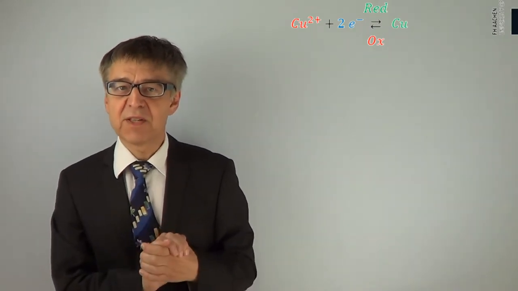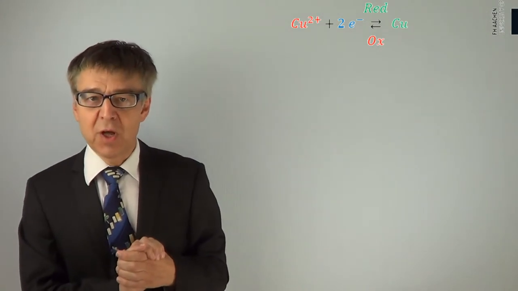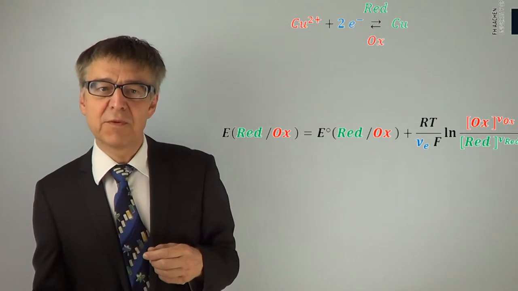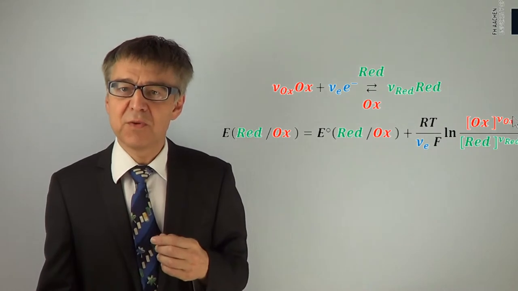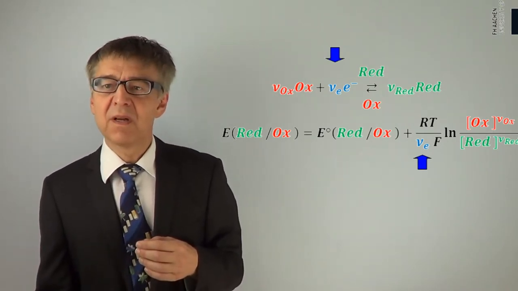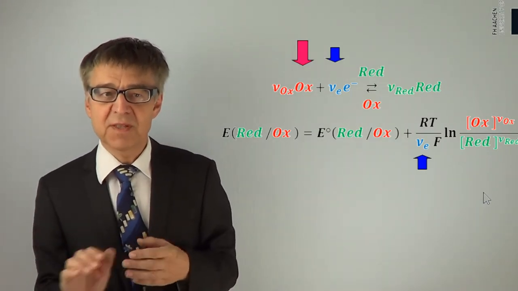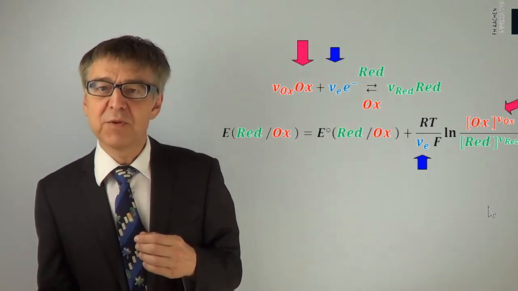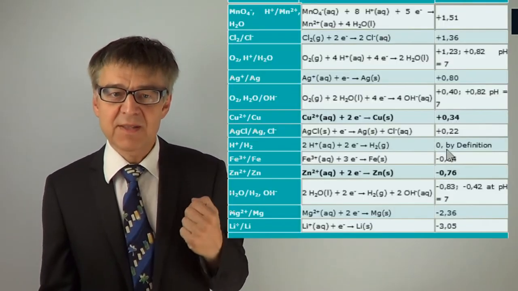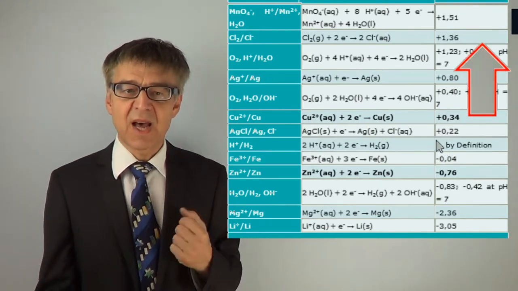The concentration dependence of the redox potential is described by the Nernst equation, one of the most important equations in electrochemistry. In the Nernst equation, all values used in the transfer reaction can be found. In the argument of the logarithm, the concentrations of all oxidized species appear in the numerator and the concentrations of the reduced species in the denominator. The standard potential E₀ of the electrode is tabulated in the electrochemical series. The electrochemical potential is a measure of the tendency of a species to acquire electrons and thereby be reduced. The higher a redox couple is up the list, the greater its electron pull.